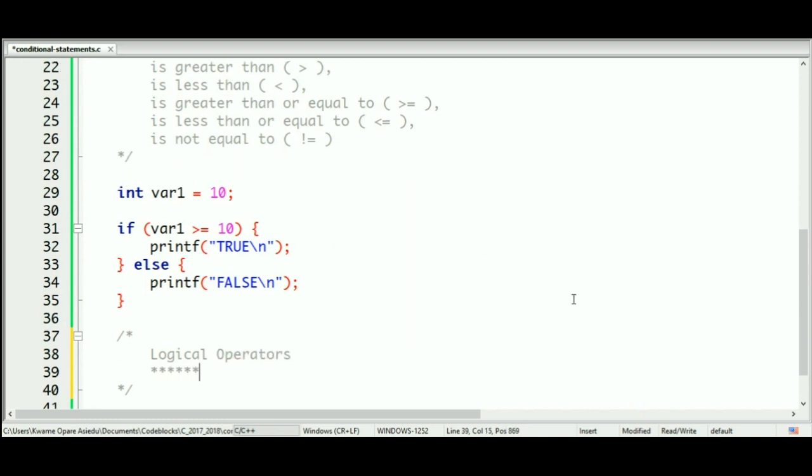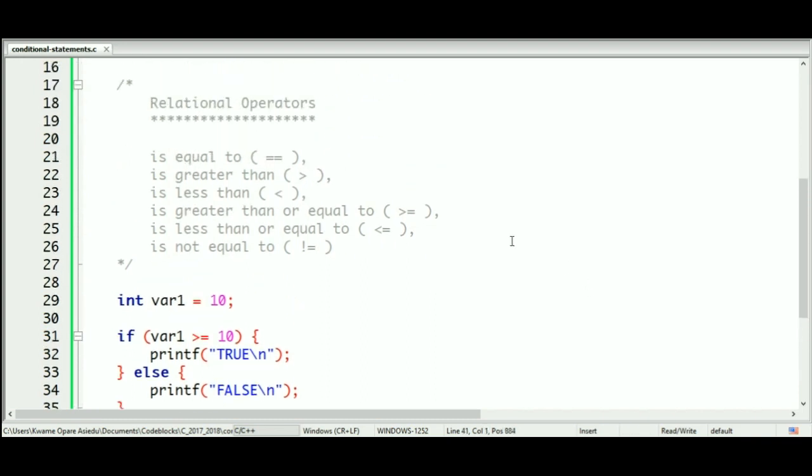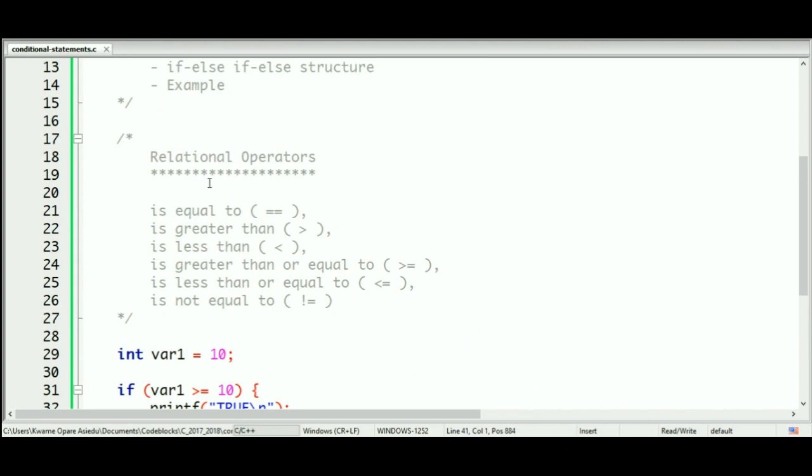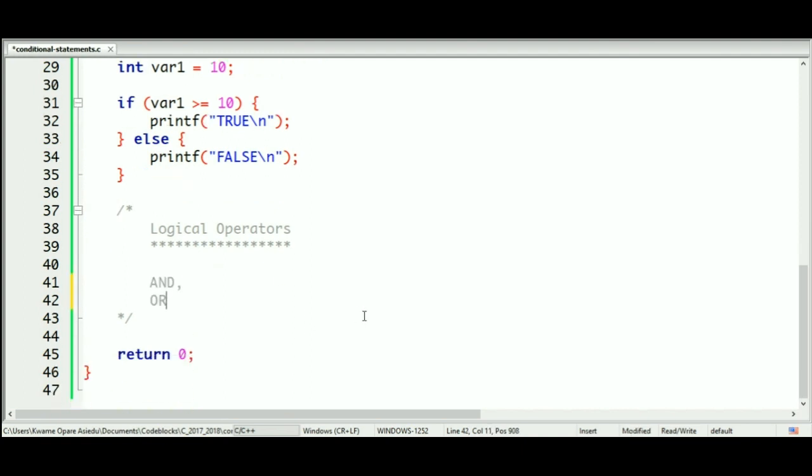Right. So logical operators are used to link conditions to form compound conditions. While the relational operators are used to actually create the simple conditions, right? So we saw that some of the keywords that we use are the AND statements. The second one that we saw was the OR, right? So these are the two primary logical operators that are used in forming conditions.